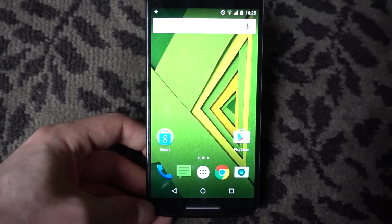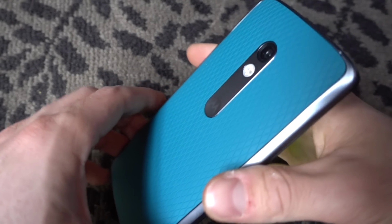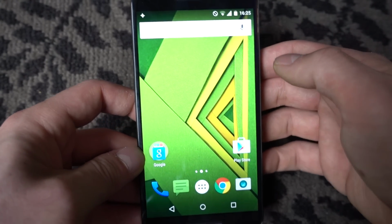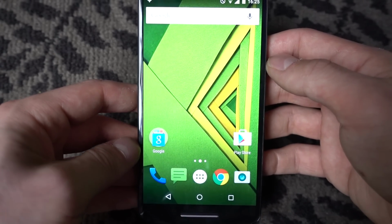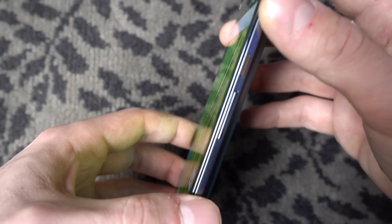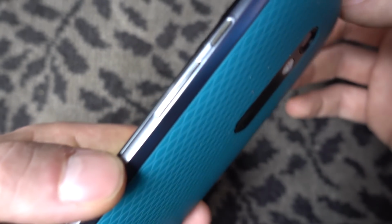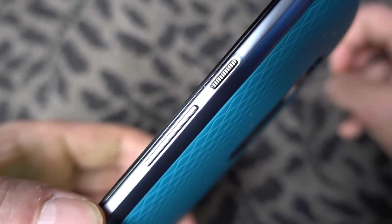So it's got a 5.5-inch 1080p display, 21 megapixel camera on the back, 5 megapixel camera on the front, wide-angle lens. This is running a Snapdragon 615 chip, octa-core at 1.7 gigahertz, 2 gigs of RAM, and 16 gigabytes of internal storage. The metal frame from the Moto X 2014 has been retained, and you can see here the power button has that textured finish that we really liked from the Moto X 2014.